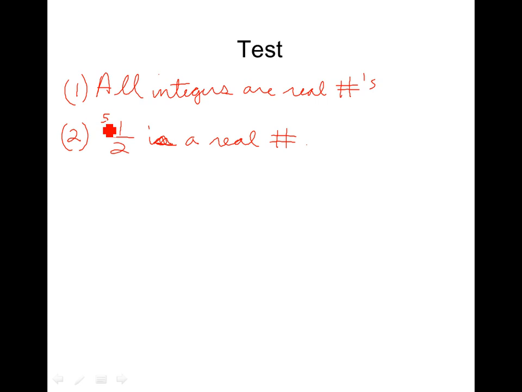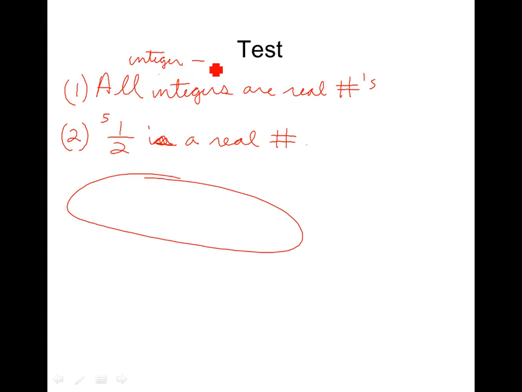But remember, when we're doing this, we go from here to here, and then we have to make our own conjecture. This tells us that if it's an integer, then you know for sure it's a real number. What does this next statement tell us? Real number. Can we jump backwards and say that it's an integer? No, it doesn't work that way. So we can't make any conclusion here, so what we write on this one is no conclusion.